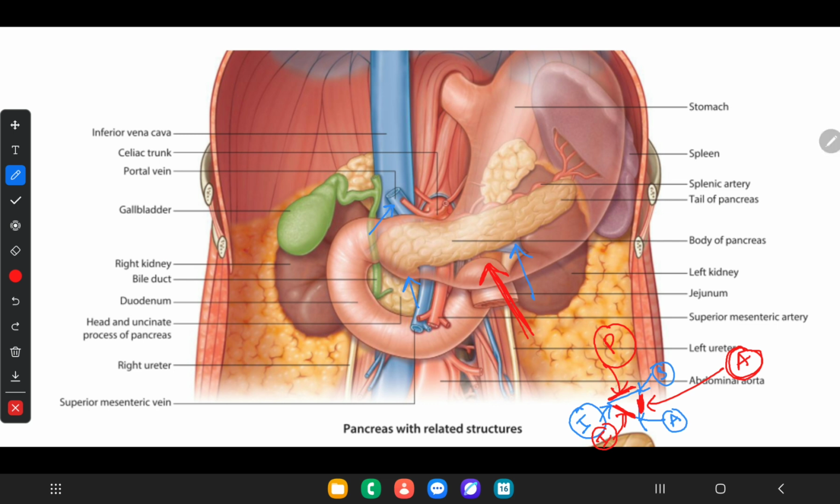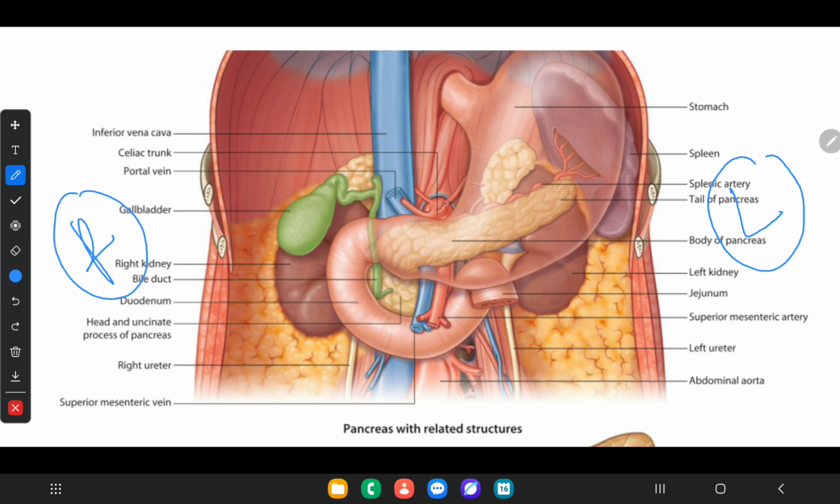The posterior surface of the body of the pancreas is related from right to left. Let's see what are the relations of the posterior surface from right to left. Right side is here, from right to left here. So from right to left, there is the abdominal aorta at the origin of the superior mesenteric artery. In this area is the origin of the superior mesenteric artery, this is the superior mesenteric artery. Next, there is the left crus of the diaphragm. There is the left crus of the diaphragm actually here.